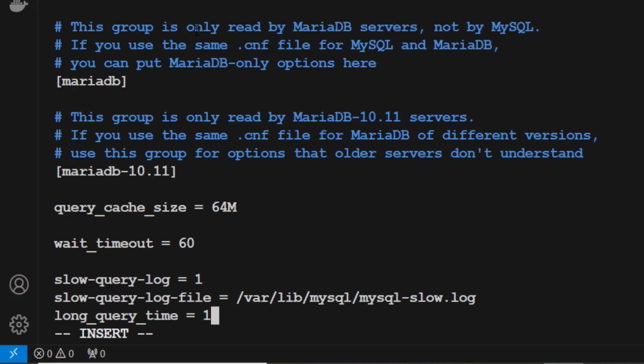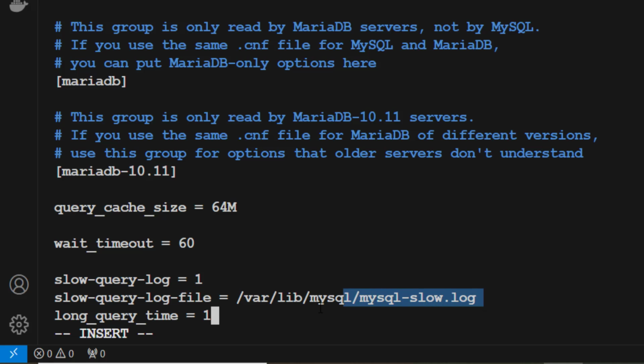All right, so the first parameter here enables the slow query logs. The second parameter notifies the database server of the file where the slow query logs will be exported to.